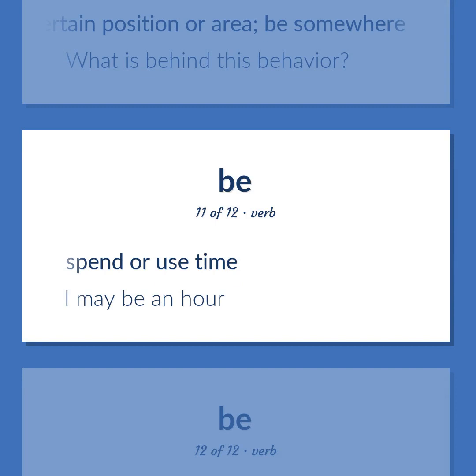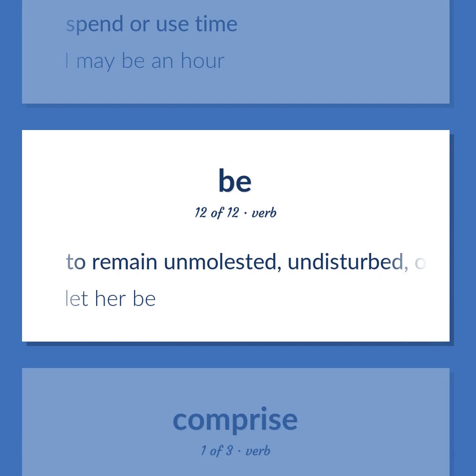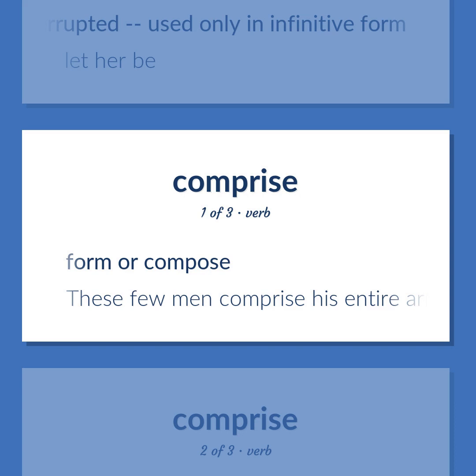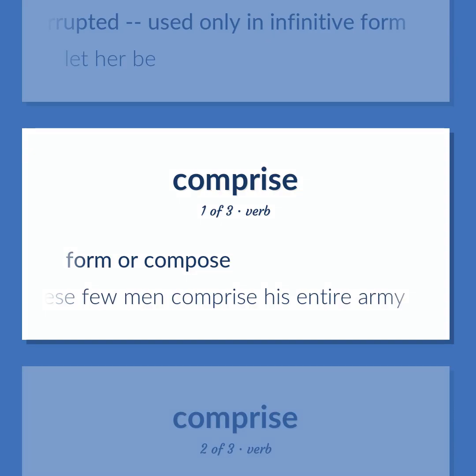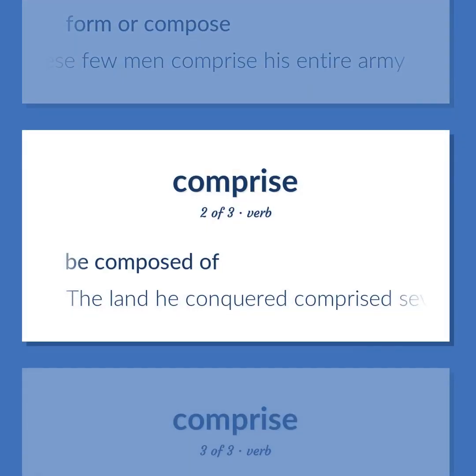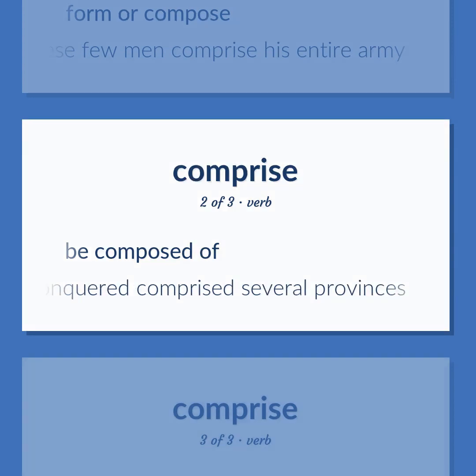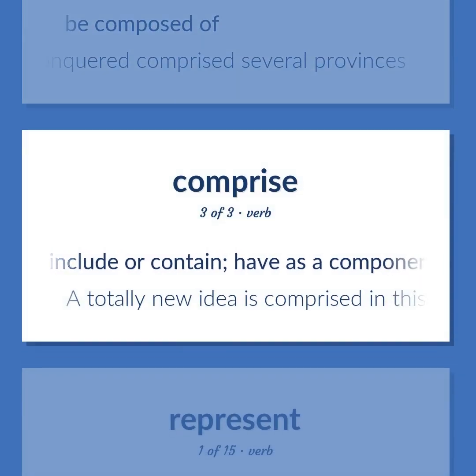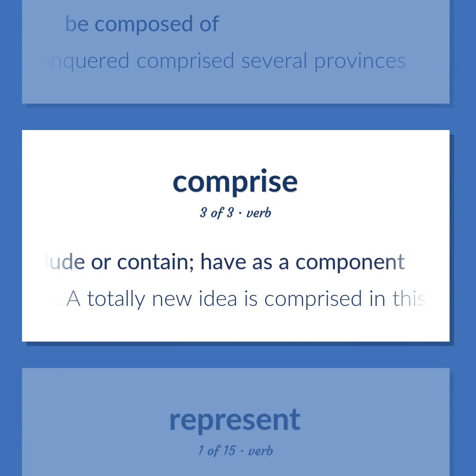Spend or use time. I may be an hour. To remain unmolested, undisturbed, or uninterrupted, used only in infinitive form. Let her be. Form or compose. These few men comprise his entire army. Be composed of. The land he conquered comprised several provinces. Include or contain. Have as a component. A totally new idea is comprised in this paper.